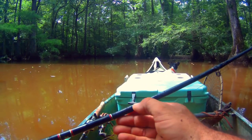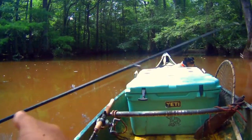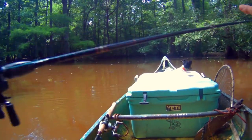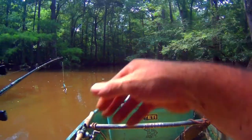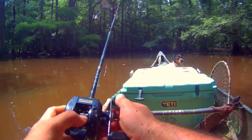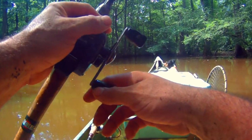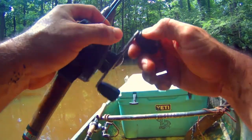This is a 6 foot medium rod, medium heavy. But now, just so you know, the tip of this thing has been broke off. So that last deal, after I broke it off, it became perfect down here in the swamp, because I like a shorter one. It's a little stiffer, without that flex. So all right, same principle. Let that bait sink down a little bit, pull it up. Now we're fighting current here that we wouldn't fight last time, but hold that rod tip up.